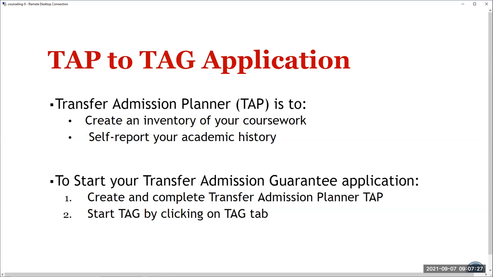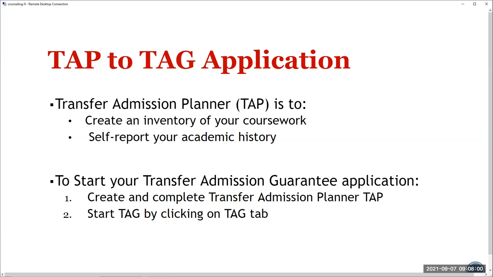So in order to convert that TAP to TAG, once you fill out your TAP, one of the last steps is to submit it as a TAG application. Another great benefit about the TAP tool is that it is our opportunity to also send you messages if we have representatives on campus. Counselors can actually see it on the back end. So once you do your TAP tool, any of us can go in there and make sure you did it correctly, or see if you have any questions. If you meet with any of our representatives, they can also look at it.